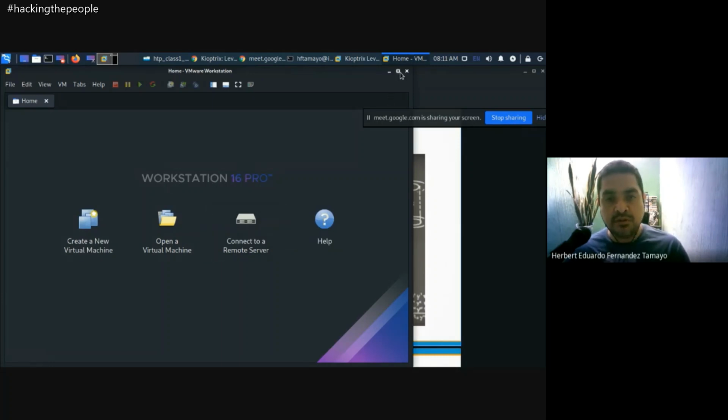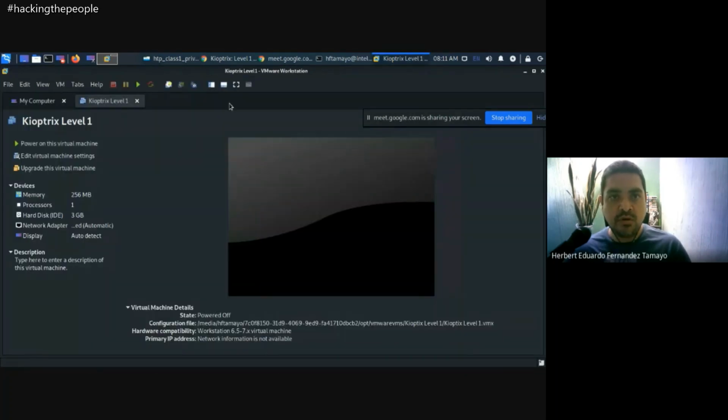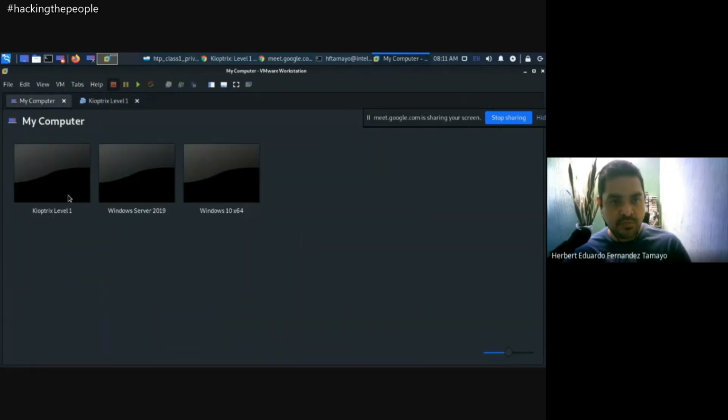Of course, you need to purchase this version of VMware, but it won't be necessary if you're going for the VMware Player option. In my case, I have three VMs.